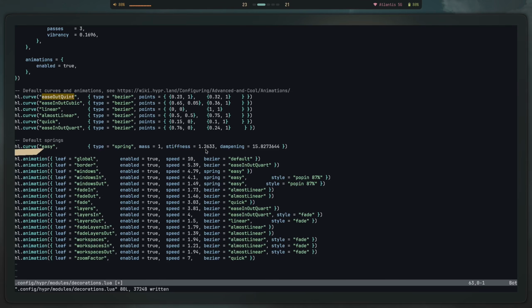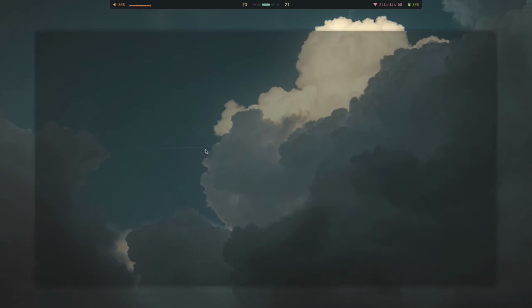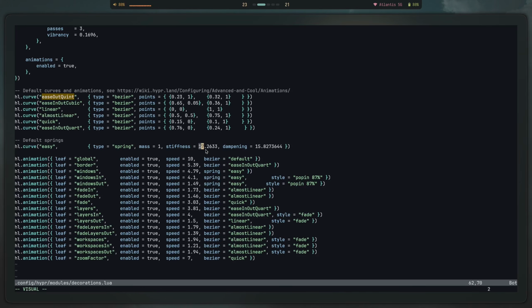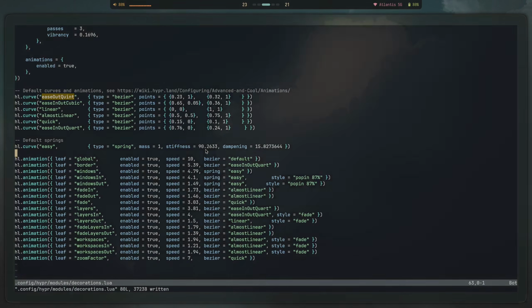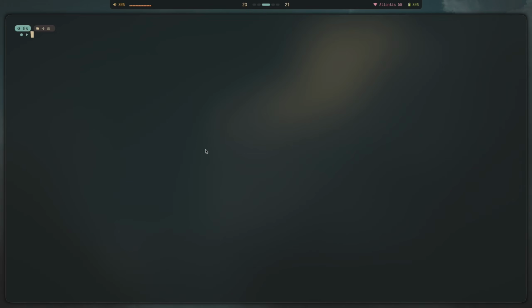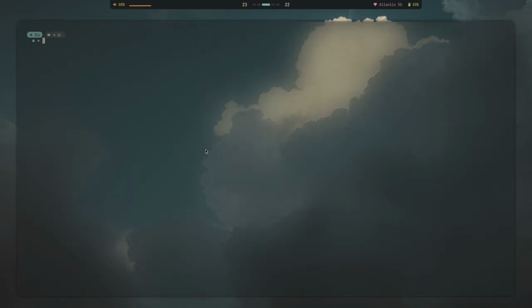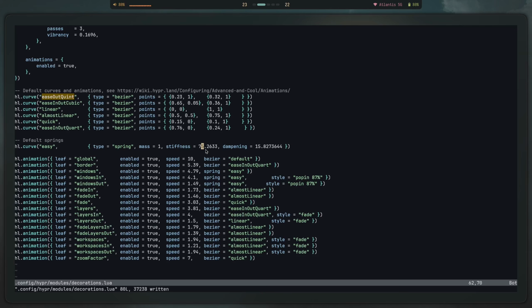Now, if you were to reduce that to something like 17, guess what happens? It's extremely slow in order to snap into position. So there's definitely a point where you're going to reach equilibrium, right? A point where the window doesn't open up too slowly or too quickly. That would most likely be something around 70 or 80. A 75 seems to be a pretty good option for us to go with. 75, okay, perfect. Let's stick with 75.